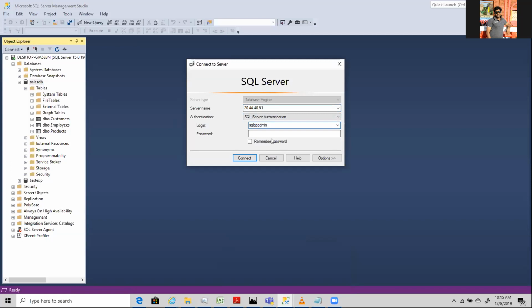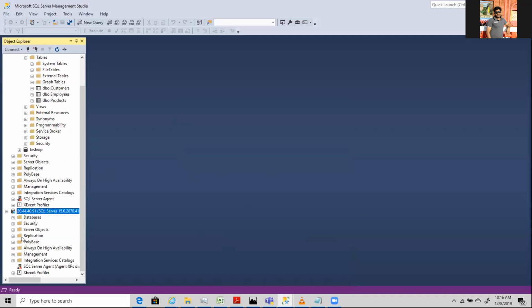Hello, we are trying to connect to this database. Here you can see that it is connected and we don't have any databases right now.